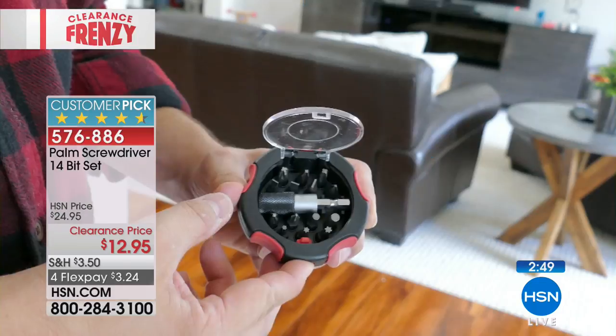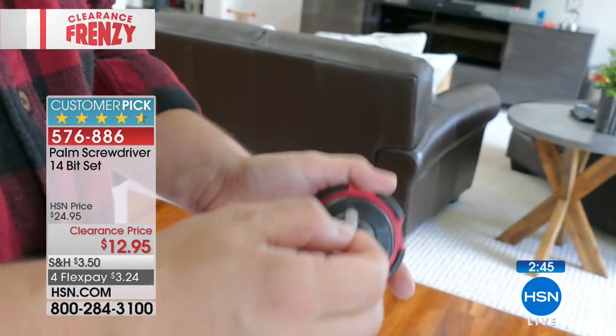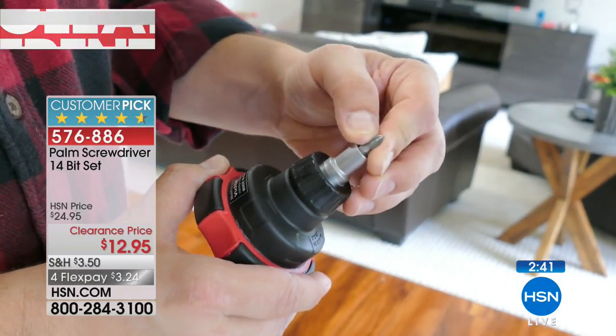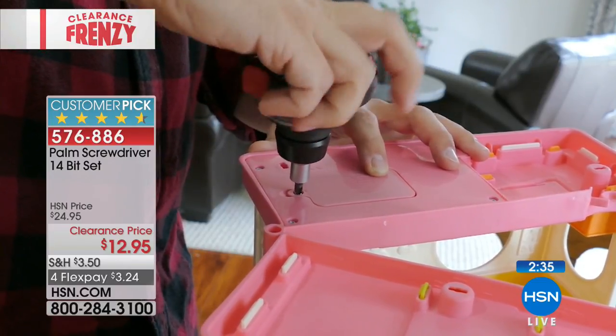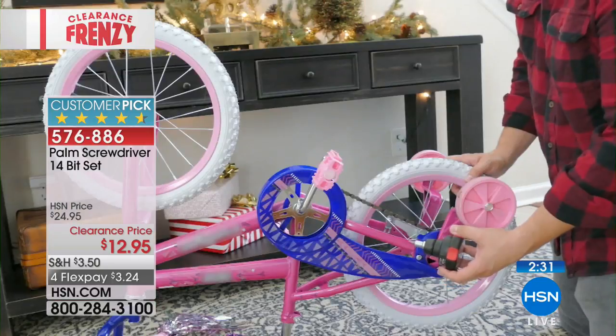You have the 14 different bits. You also have the extender. And this is a customer pick, so I encourage you to read the reviews. This is more than 4 stars. It's almost a perfect 5-star. For $12.95, you cannot go wrong getting a 14-in-1 screwdriver. Instead of buying 14 screwdrivers, you get this one.